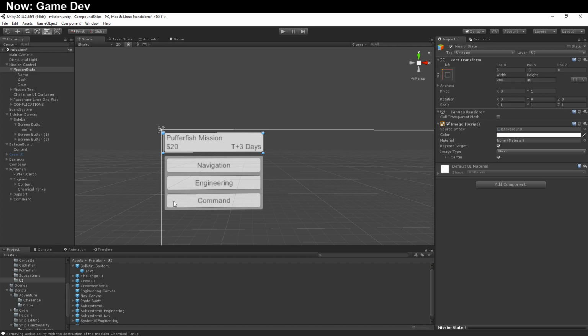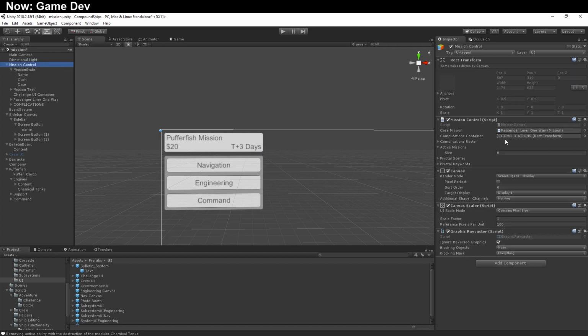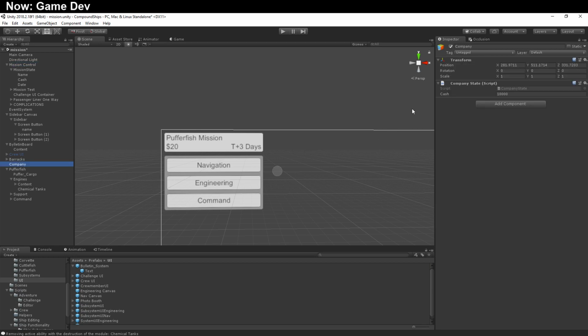You know what? None of these mission parameters really exist yet. So that's what we're going to do. Here we have our mission control. You can see that mission control does not contain any concept of cache. That's because that's actually on the company down here, you see? So what we need to do is either put mission state inside of company or vice versa. You know what? We're going to go ahead and just have it be from here. We're not going to worry.